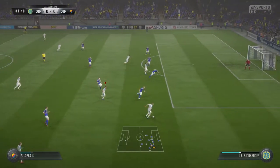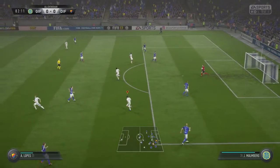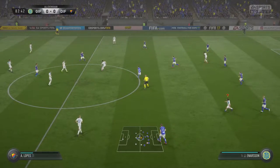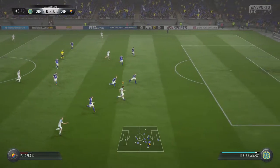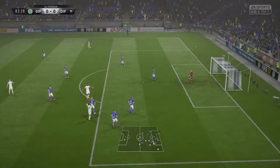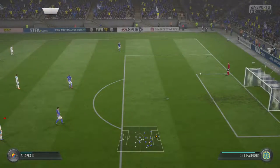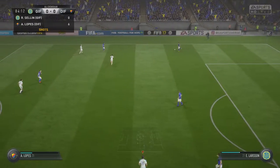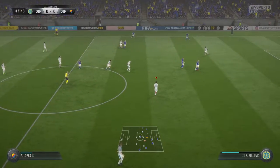Not rushing it here. Moving from one side to the other. They've coped with it well defensively. Quick header, found a teammate. Good forward play from them. And shoots! It's another decent try, but we're still level in this match. Well, only 5 minutes of the 90 still to go. The scores are still level.